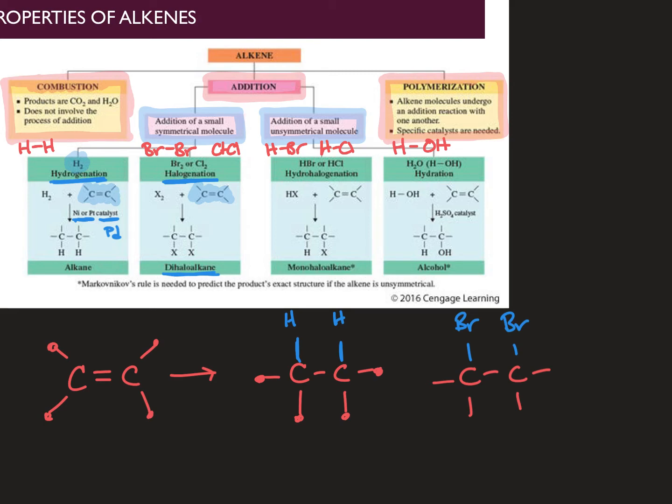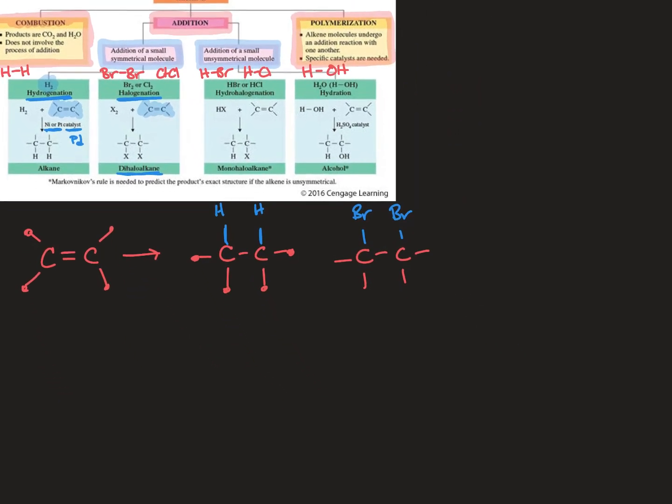For the asymmetrical options, we're going to have a couple of possibilities for the answer, one of which is going to be right and one of which is going to be wrong. So we need to decide which is which. Again, we're going to start with a double bond. That double bond has 4 things attached to it. I'm going to use a more specific example here so we can see how there is a difference in possibilities. I'm going to make this double bond have 3 carbons attached and 1 hydrogen. Again, I'm going to get rid of the double bond and make it a single bond. What was attached is still attached.